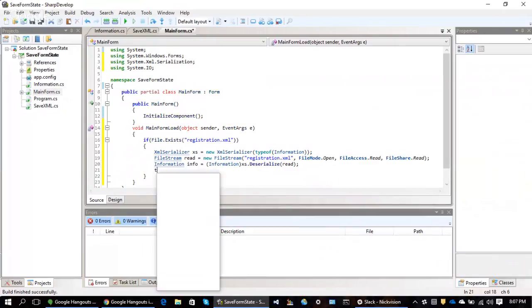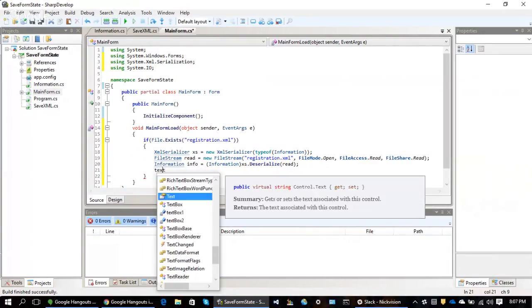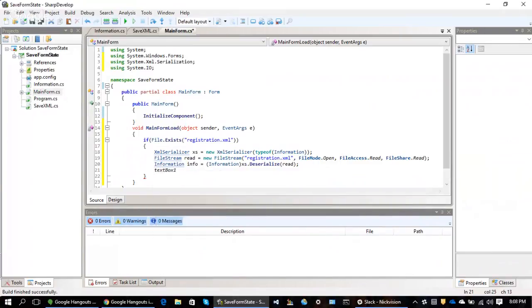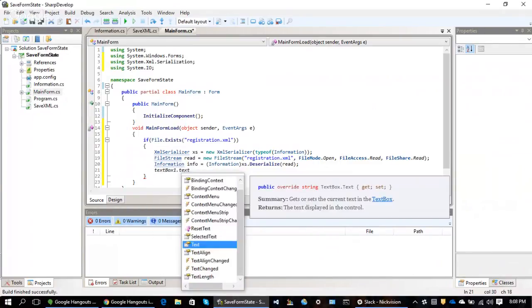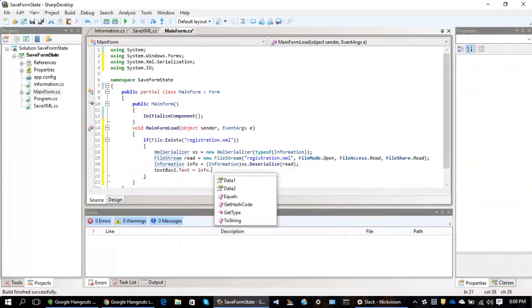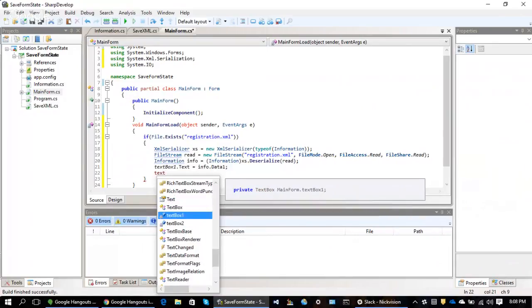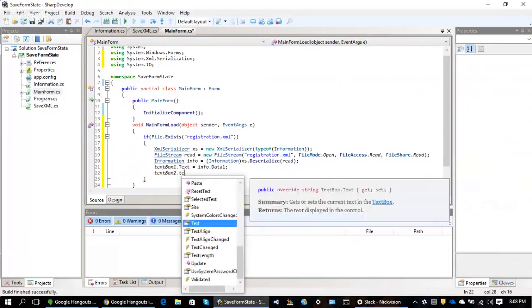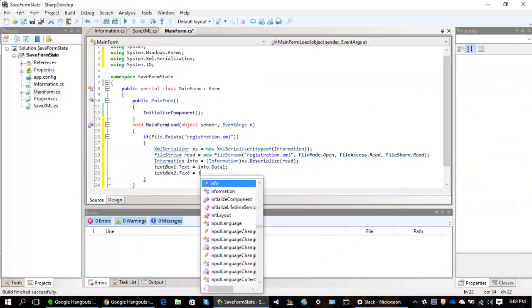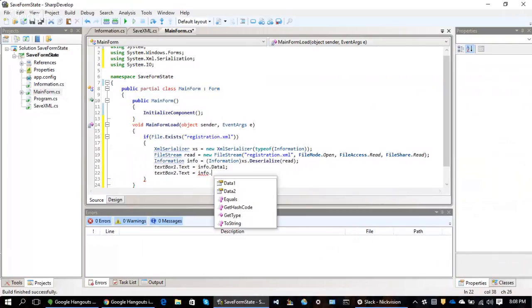Now we want to take our textBox1, which is the name text box, dot Text, and set this equal to info.data1. Then we do the same thing with textBox2.Text and set that equal to info.data2.